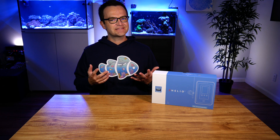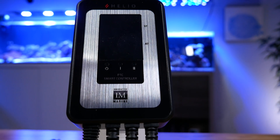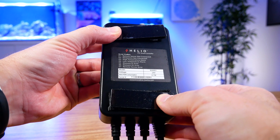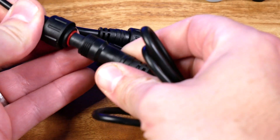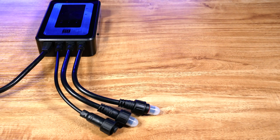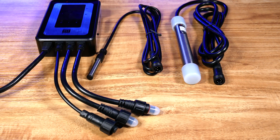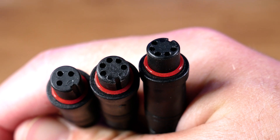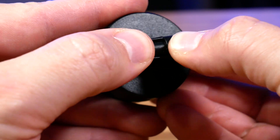The Helio is really easy to set up. Start by removing the smart controller from the box, find the two pieces of Velcro, and mount the controller in a place that's both easily accessible and dry. Next, remove the remote sensor and the titanium heating elements and plug them into the controller. The remote sensor connects to plug number one, the primary titanium element to plug number two, and the secondary element to plug number three. Attach the remote sensor to the magnetic holder by gently pushing it into place.